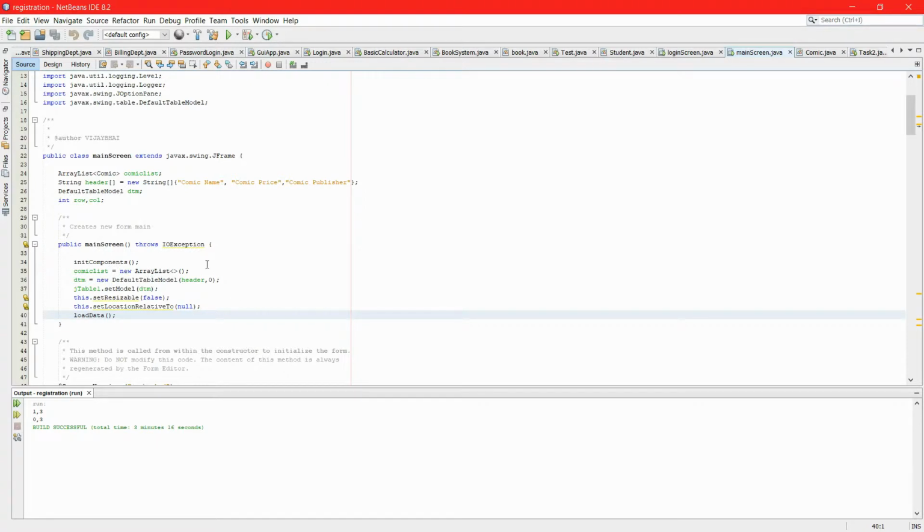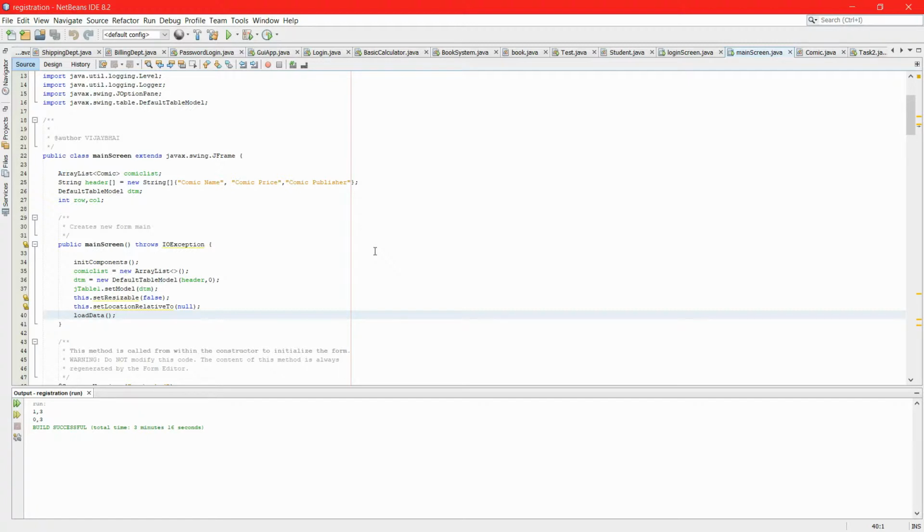This is how I implemented the array list concept to store the information of the comic object into this array list. Now let's see the GUI interface components in my program.